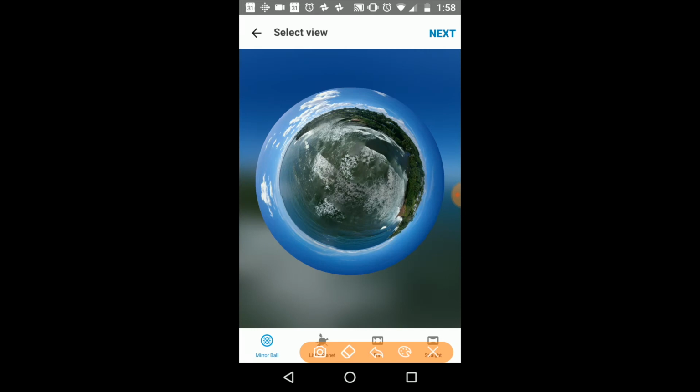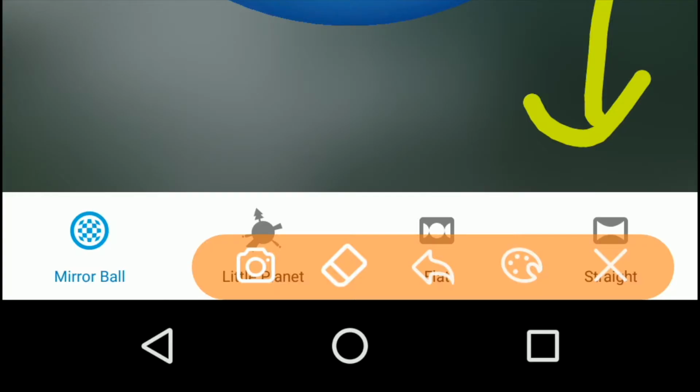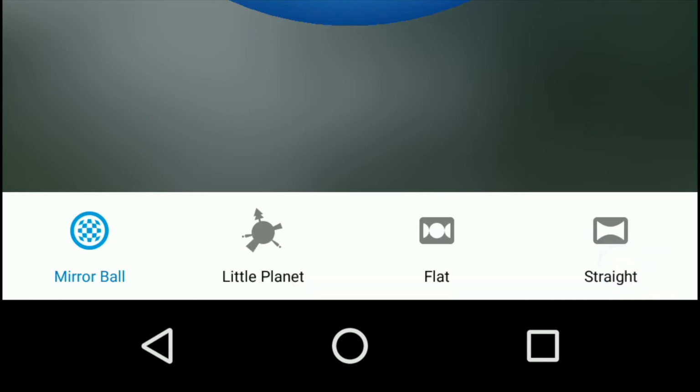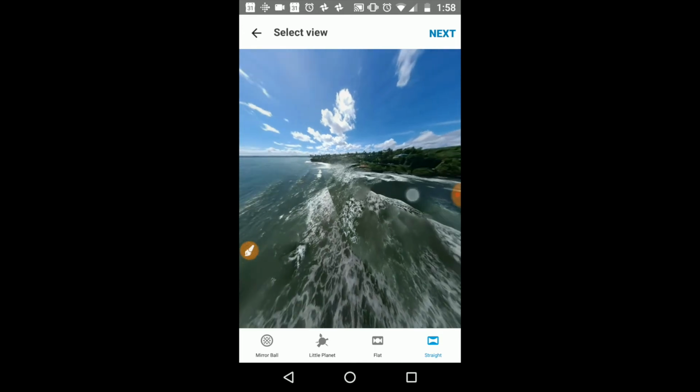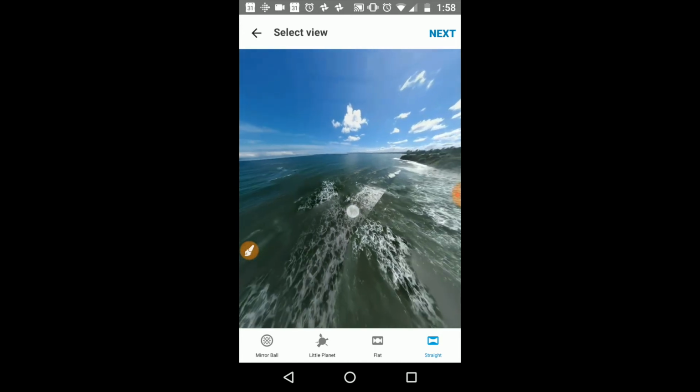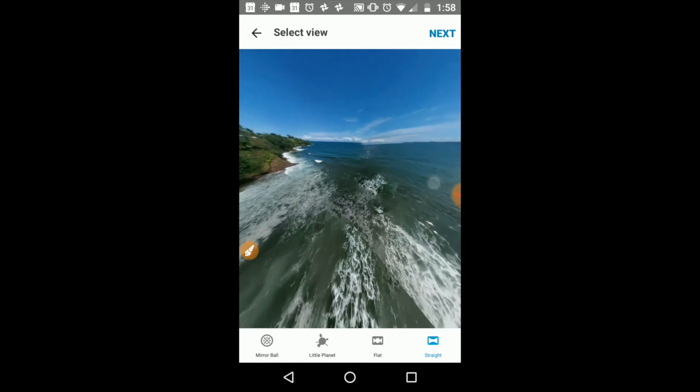Okay, before I dive in a little bit further, there's different ways you can look at it. You can open up the feature using that straight tool. So let's just click on that. And this is more like it'll give it that 3D approach, like if you had goggles on.